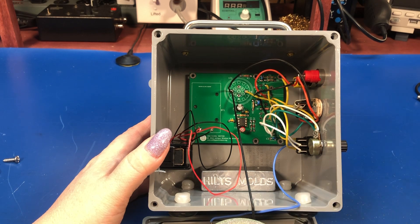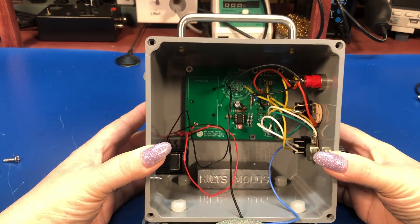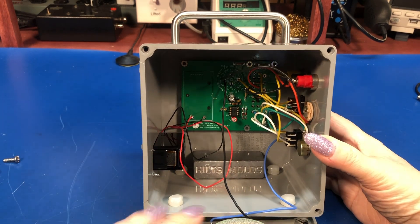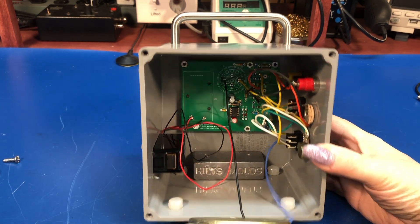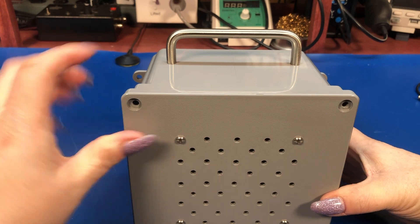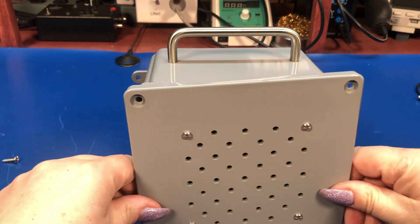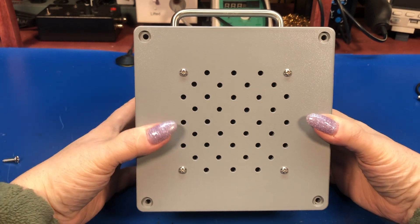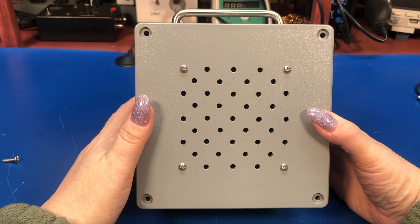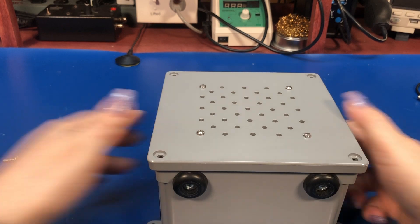At the bottom sitting there is a one-pound lead ingot. You might ask why there's a pound of lead sitting in the box — that's to provide a little bit of balance for the weight of the speaker at the front. I found that with the speaker up front the box tended to be a tiny bit tippy, so the block of lead gives it some weight in the back and helps hold it on the workbench better. The holes I drilled myself — took about 10 minutes. Overall, we've got some rubber feet on the bottom and I'm happy with how it came out.